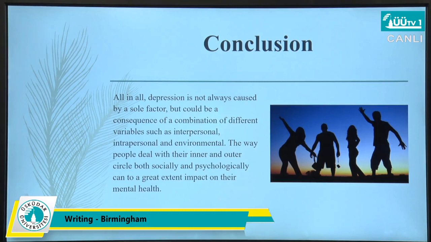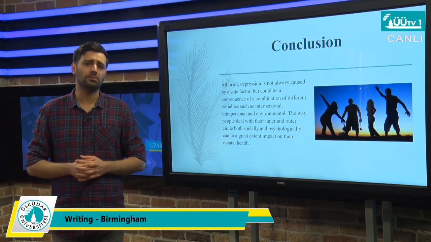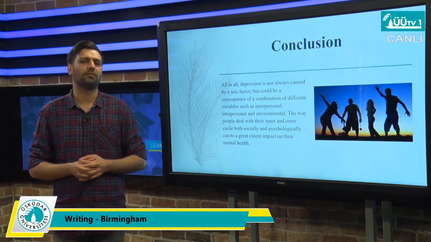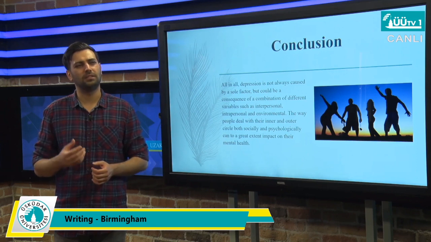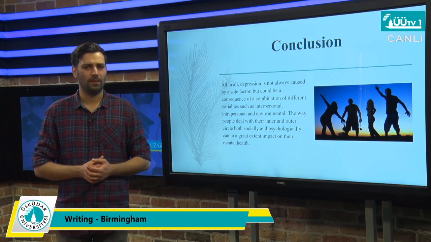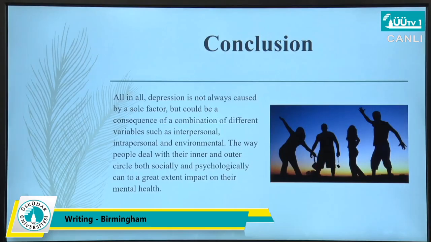Okay, so what's the rest? Let's read it first. The way people deal with their inner and outer circle, both socially and psychologically, can to a great extent impact their mental health. So, as you probably remember, the second part of your conclusion was supposed to be the clincher. The clincher, or as some references name it, the finisher, is something to help the reader understand they are at the end of your essay. Something to leave the reader reflecting on, thinking about what you're trying to say, to finish your essay in as good and engaging a way as possible. So here I've given the reader a reflection on depression to think about, to give clues as the reader finds himself or herself at the end of my essay.